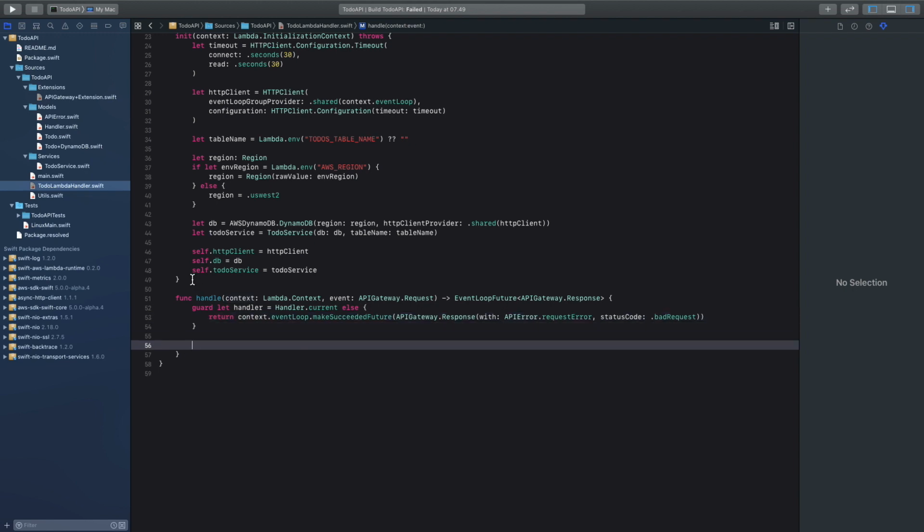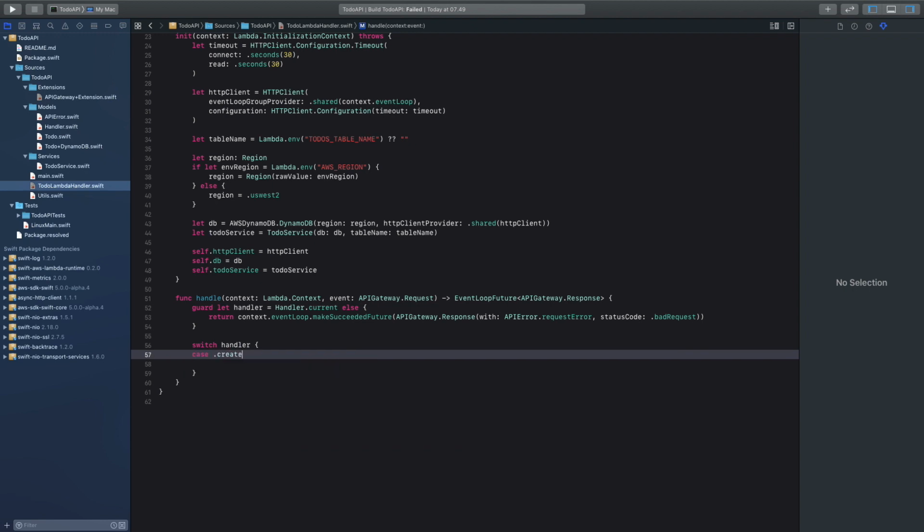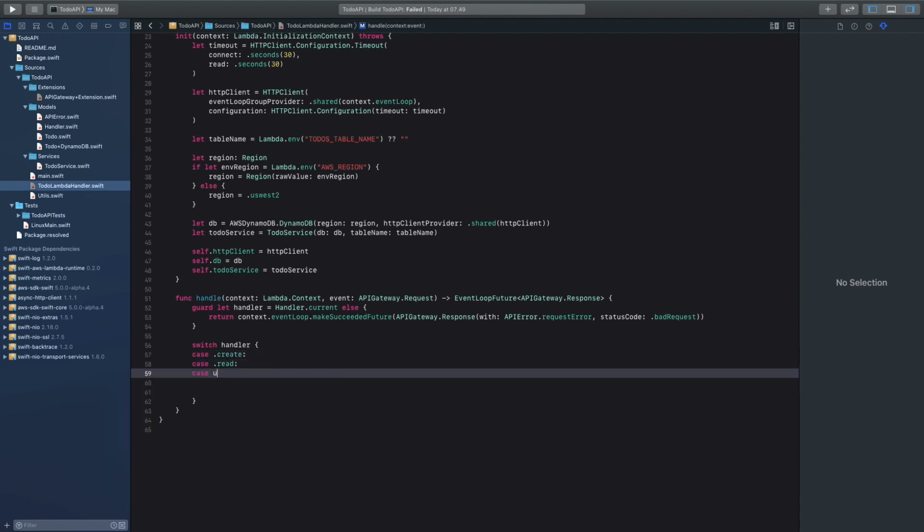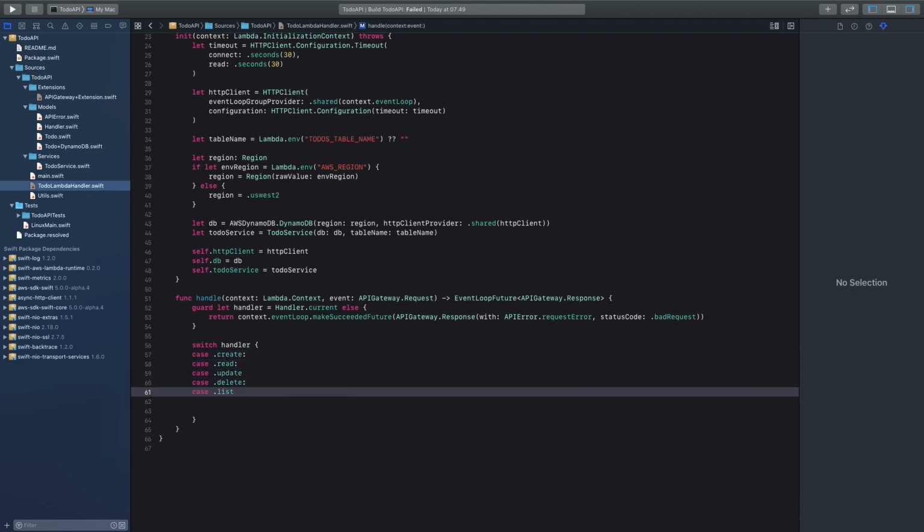Then, we use the switch statement on the enum instance to handle all the possible operations. We'll create a method to handle each of the operations, all of them accepting Lambda context and APIGateway request as the parameters, then returning an EventLoopFuture of APIGateway response.